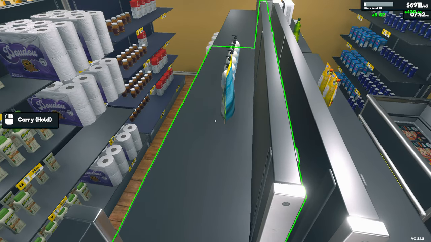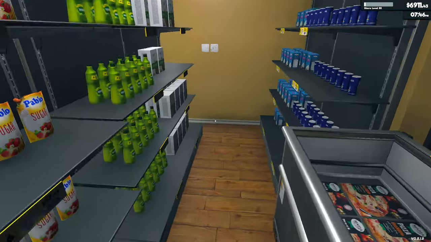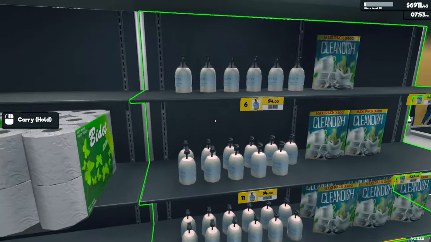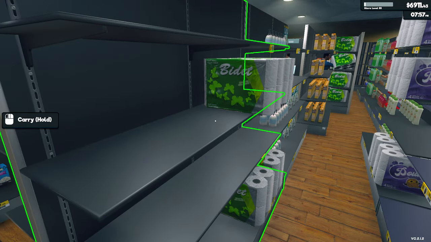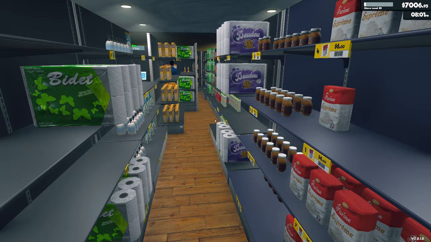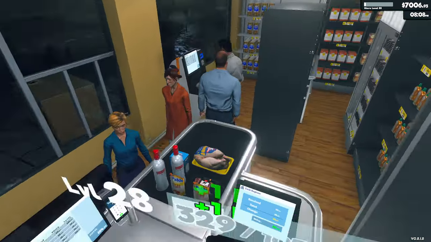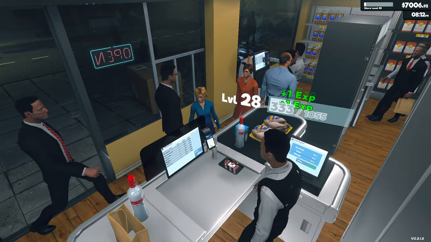Hand sanitizer and the tablets running a bit low, Mabri. Like, what's happening? And toilet paper. That's all right, dude. We got this.